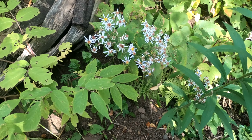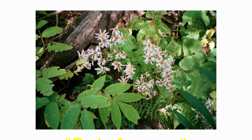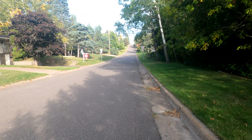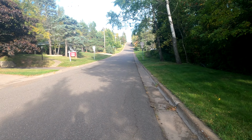I'm gonna call this one end of season. Ready? Oh, beautiful. That's gonna win me a camera club award, that's for sure. Here's to a perfectly good hill climb in my near future. I sure do pick the good roads, don't I?